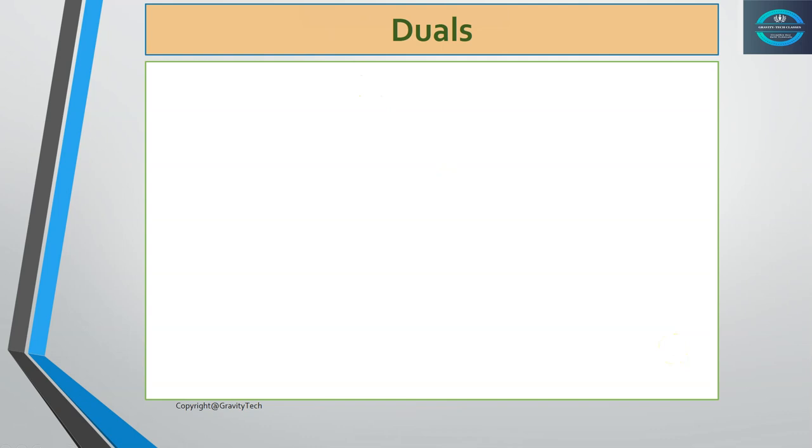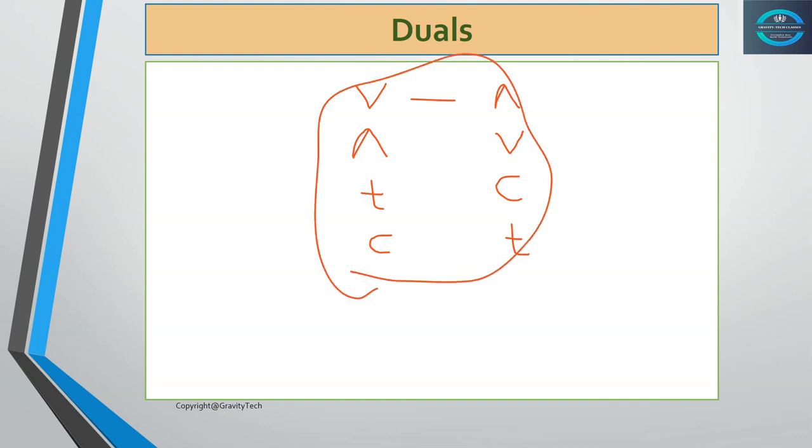Let's first understand कि duals मतलब क्या, right? अगर आपको कोई भी लॉजिकल स्टेटमेंट दिया है, तो वहां पे अगर AND है तो उसको रिप्लेस करो OR से, अगर OR है तो उसको रिप्लेस करो AND से, अगर वहां पे T है, T मतलब क्या, tautology, right, उसको रिप्लेस करो C से, that is a contradiction, और अगर C है, C को रिप्लेस करो T से, that is contradiction को tautology से रिप्लेस करो। ये चार रूल्स आपको ध्यान में रखने हैं जब भी आप duals के साथ काम करो, correct?